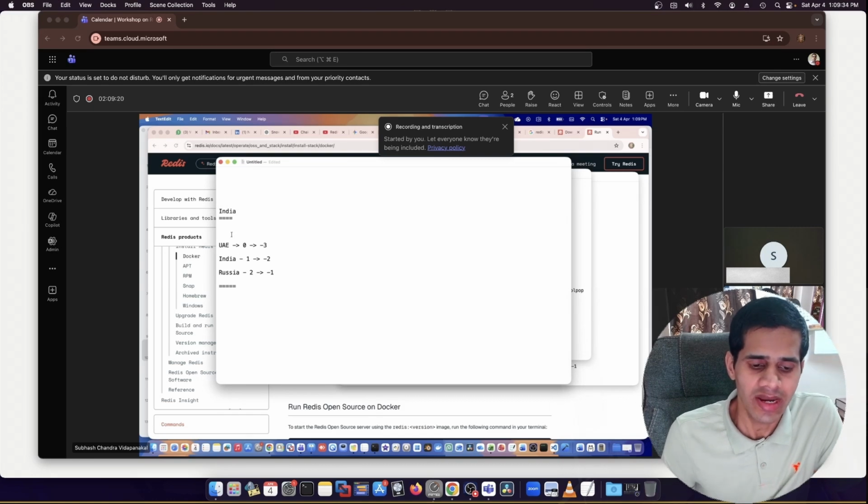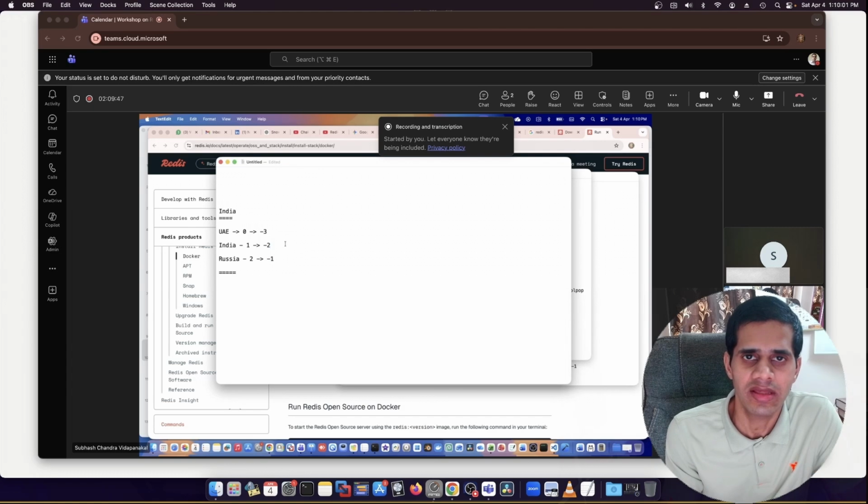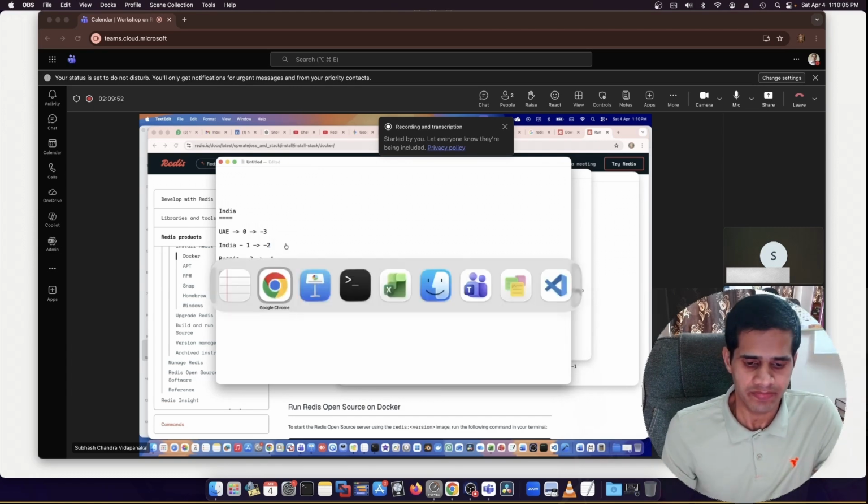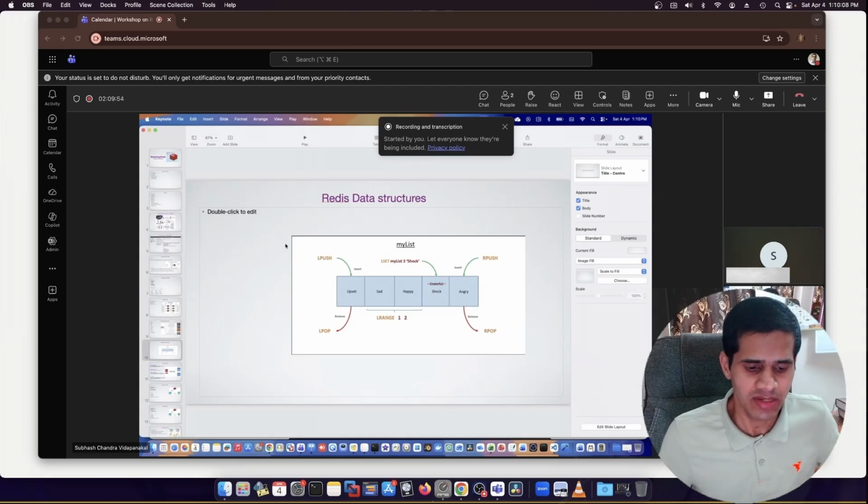And how will the indexing be assigned? The top one will have 0 indexing, and all the positive indexing will be incremental: 0, 1, 2, 3, 4 like that. The bottom one will have -1 indexing, and it will keep on decreasing by one for every single element. That is the concept of indexing behind lists. Okay, I am winding up the session for today.